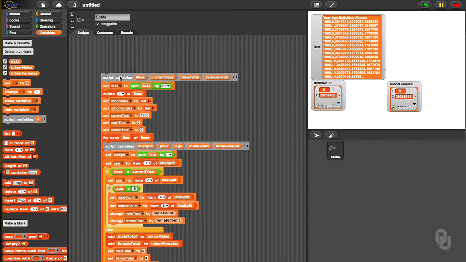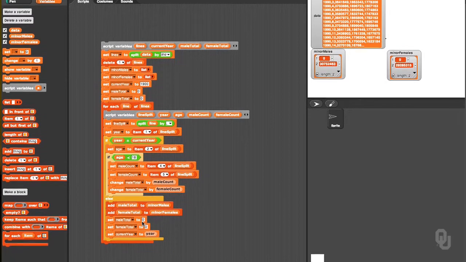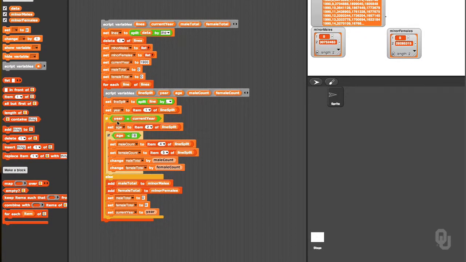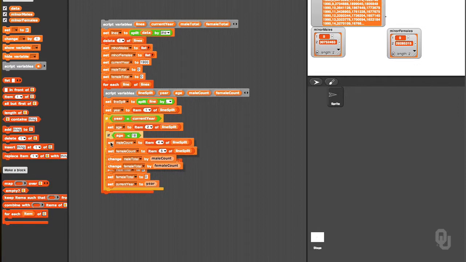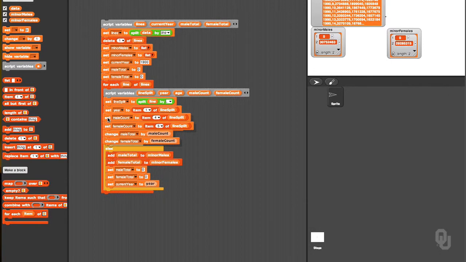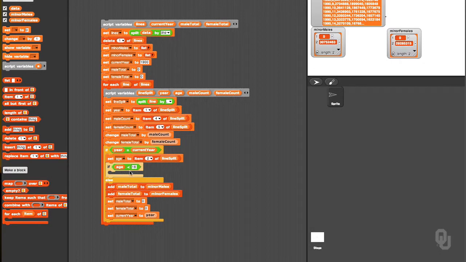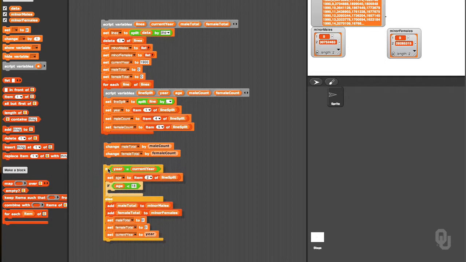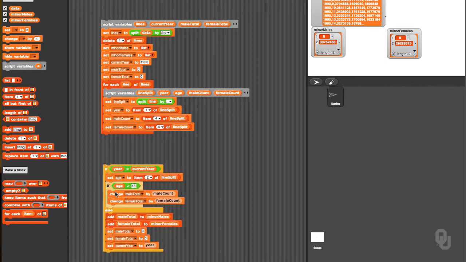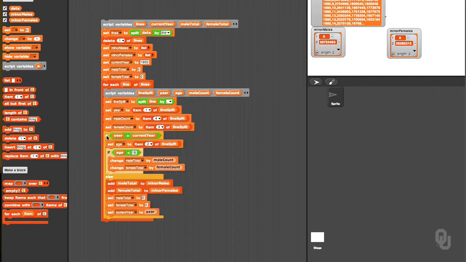I think the other is related to the fact that we have a bug down here. We ask if the year is the current year, do we do the right thing? But if it's not the current year, we go ahead and set the male total to 0, which means we're going to miss the first line, which we don't want to do. So I'm going to move the grabbing of the male and female counts outside the if statement. So just drag them up there. I'll put the change part of that inside the if, but everything else we'll put outside.